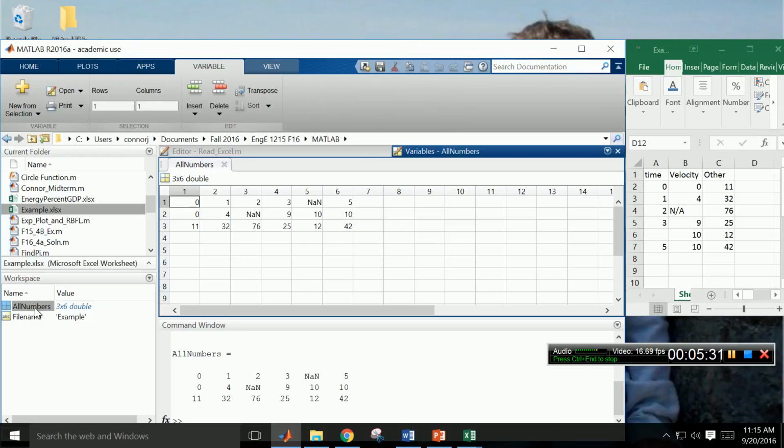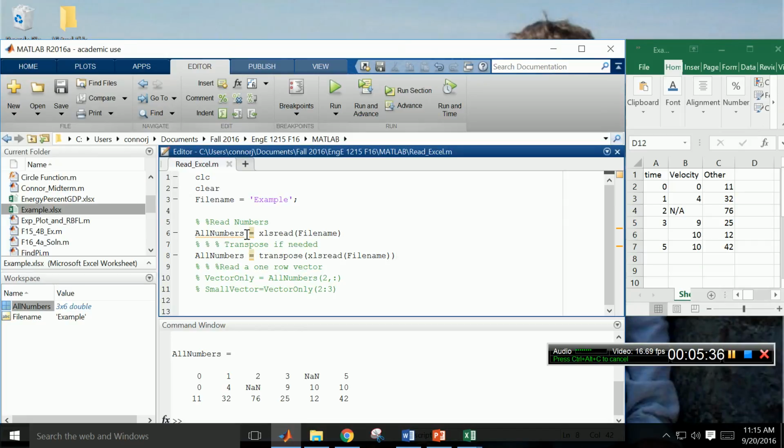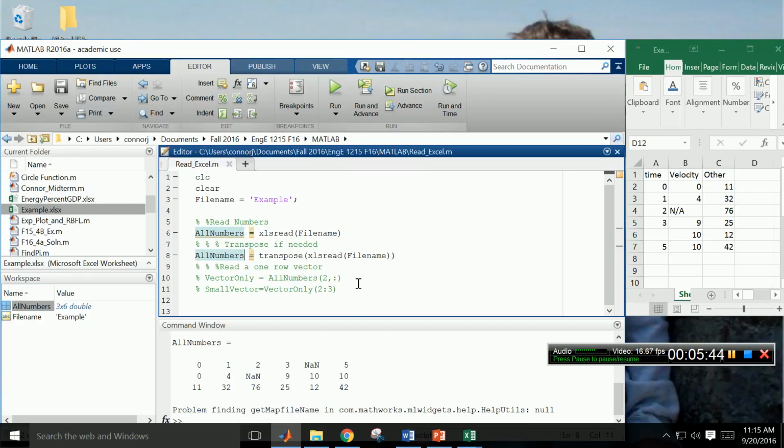We can see that it's the transposed. It's this variable. The first all numbers variable was overwritten by the second all numbers variable. Okay, so we'll leave that.